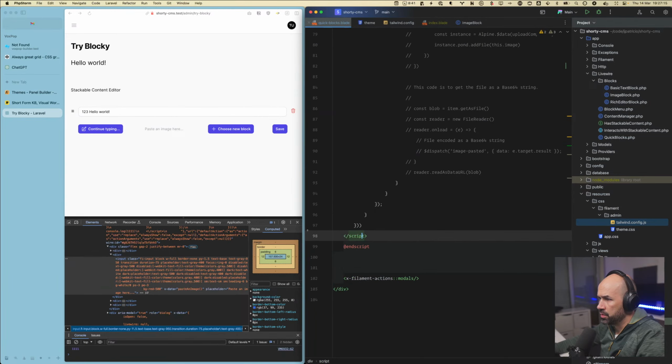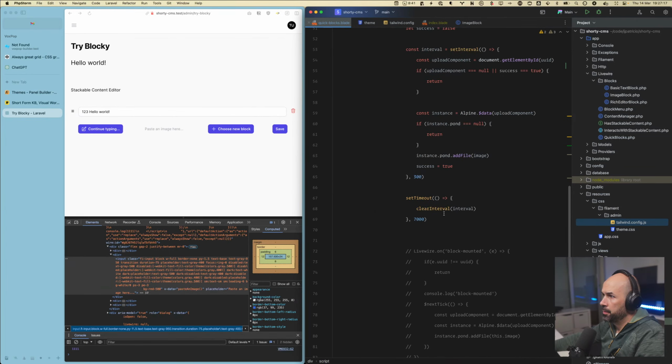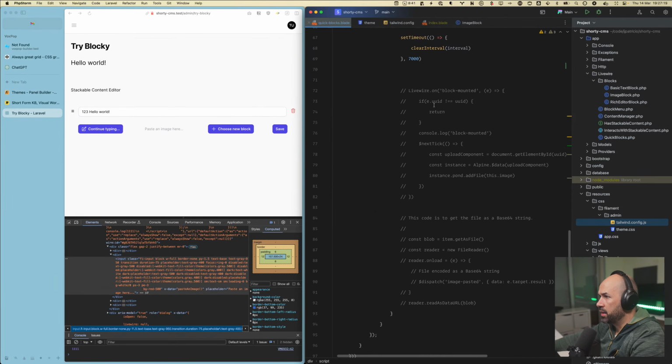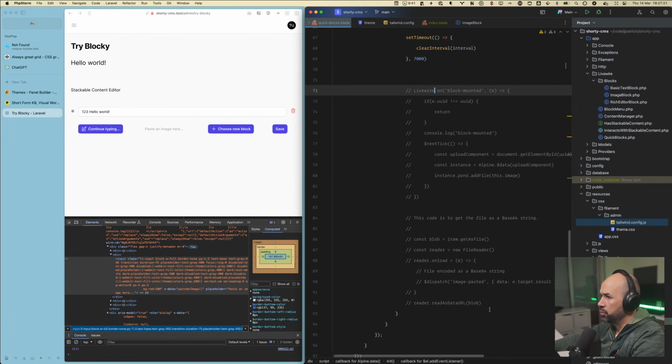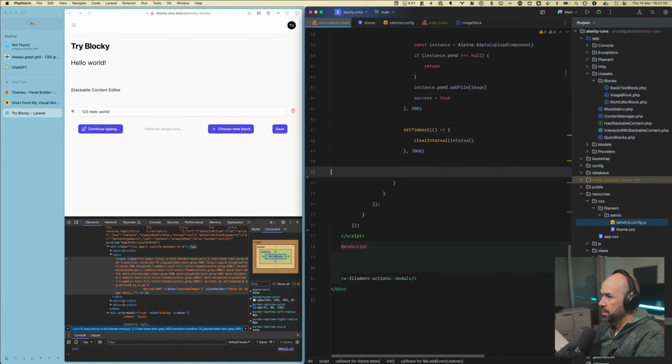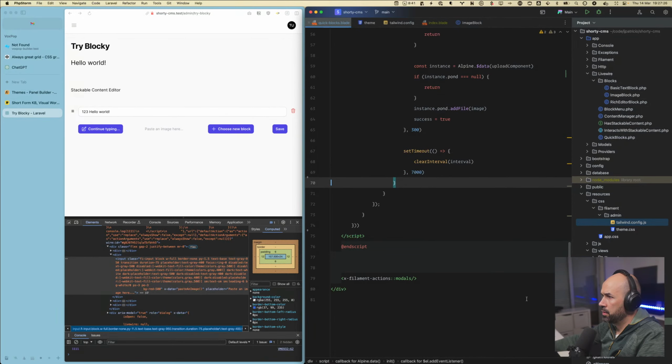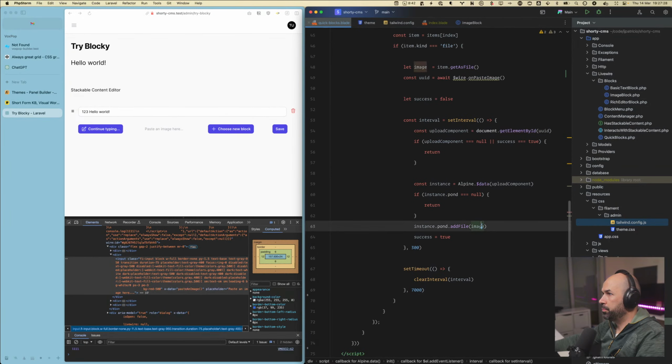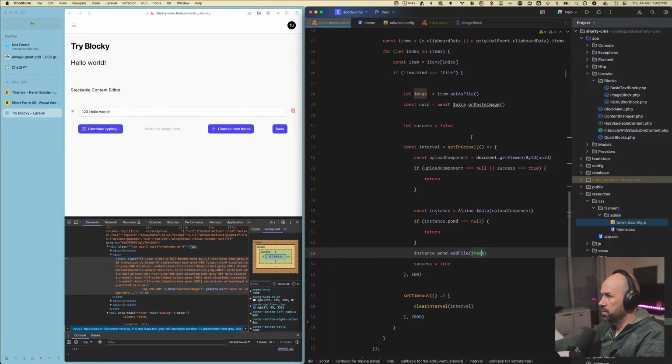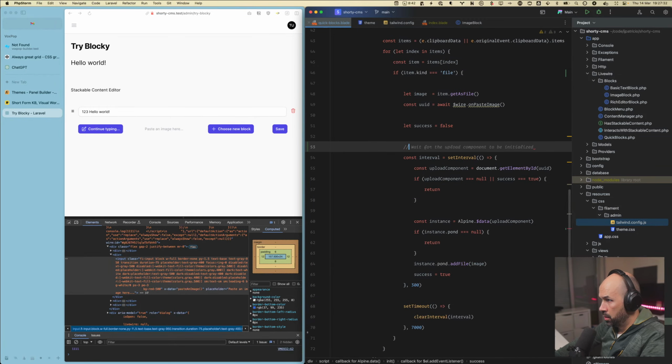Let me remove this console log. Okay. I guess we can clean this up already. We're not going to use the file as a base64 string. Okay, so wait for the upload component FilePond to be initialized.